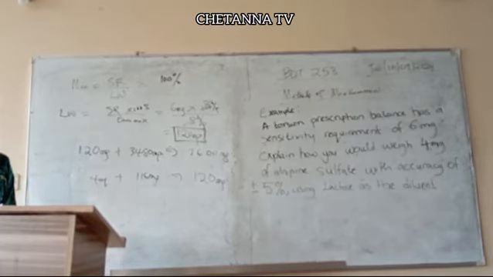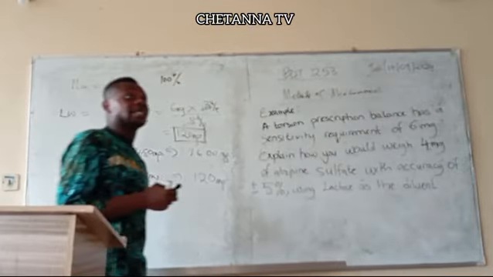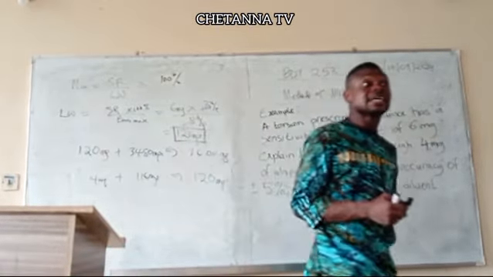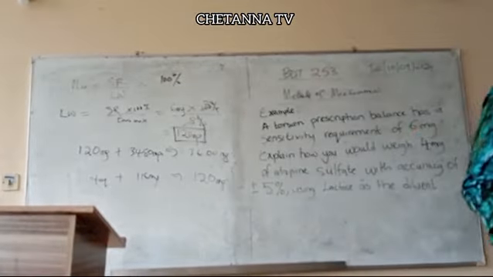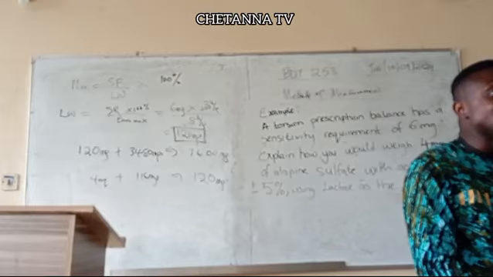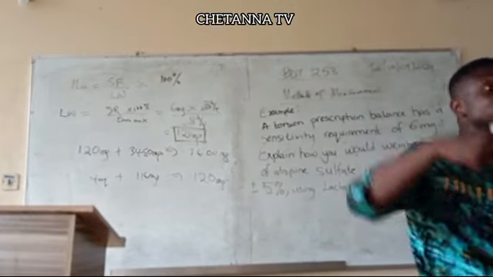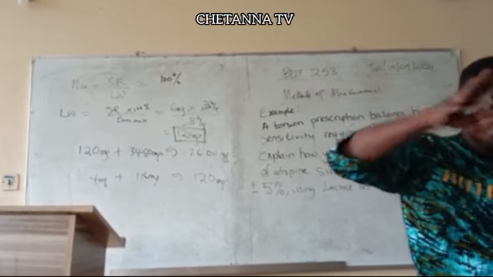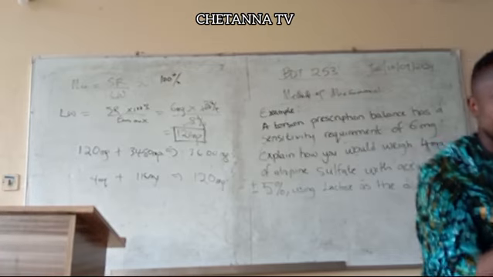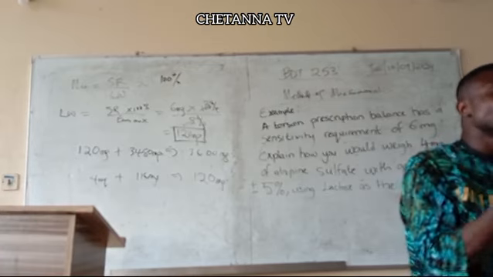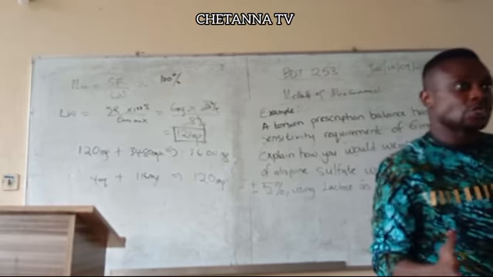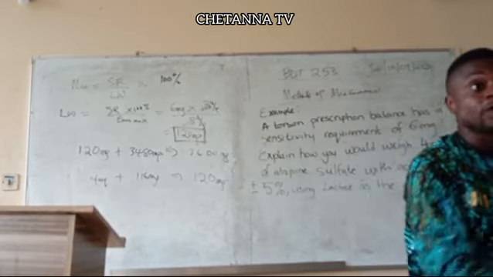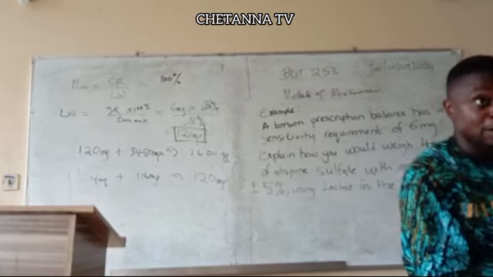You have weighed 4 milligram of atropine using this weighing balance. But one thing you should know is that when you are compounding, make quite sure that the diluent you are using is lactose. Are you together? Yes. Ensure that the diluent you use when you are compounding is what? Lactose. So you just reduce the quantity so that you can make up the lactose you need for the entire product. Am I communicating? Yes.